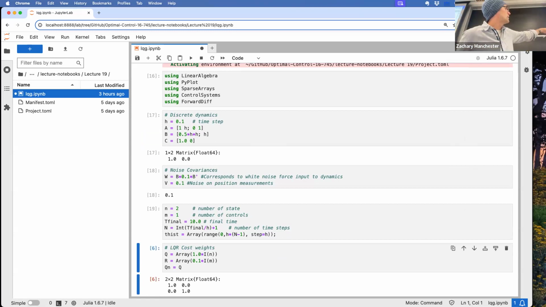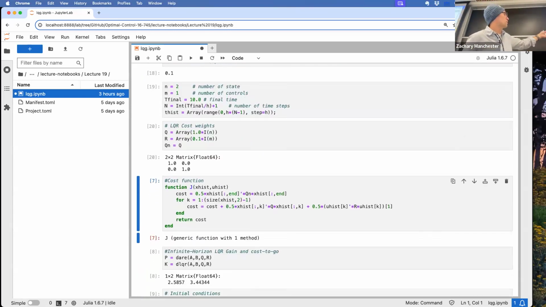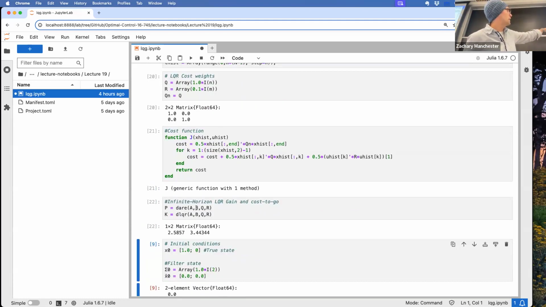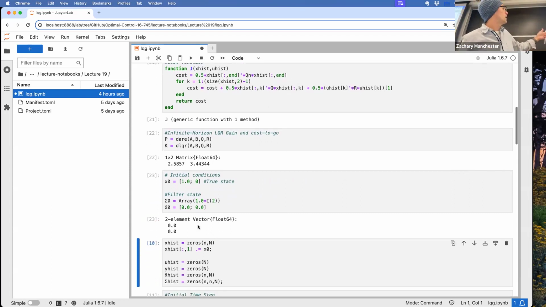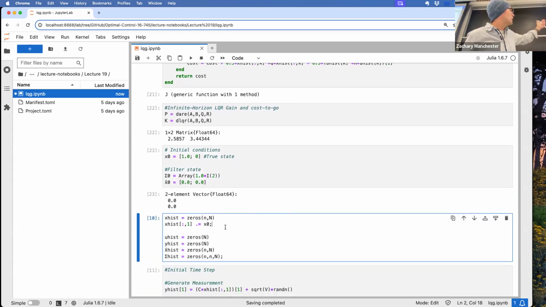Just set up stuff. I'm going to put an LQR controller on here that's trying to drive us to the origin. So we're going to do the whole closed loop LQG thing where I hook up the Kalman filter to the LQR controller. This is a very straightforward, dumb LQR cost. I'm going to start this a meter to the right, say, at 0 velocity, and the controller is trying to drive it to the origin. And I'm going to initialize the filter with a very bad initial guess, which is that the thing is at the origin, which is wrong, and an identity covariance, just random stuff. This is just kicking stuff off.